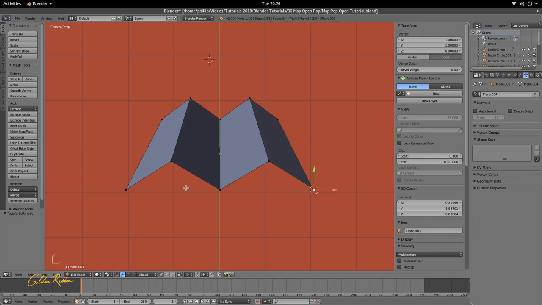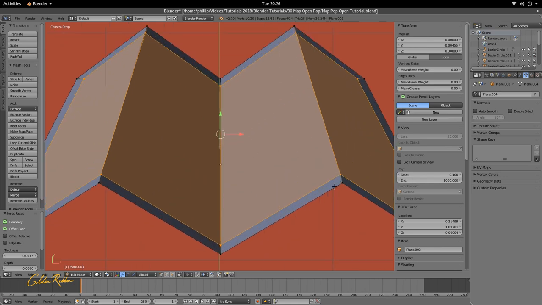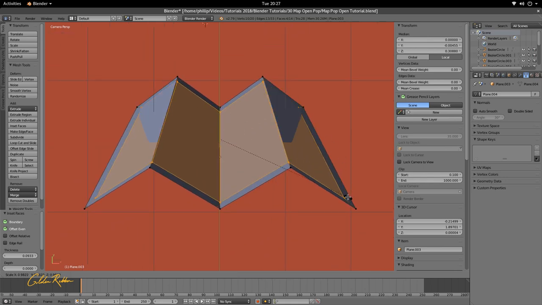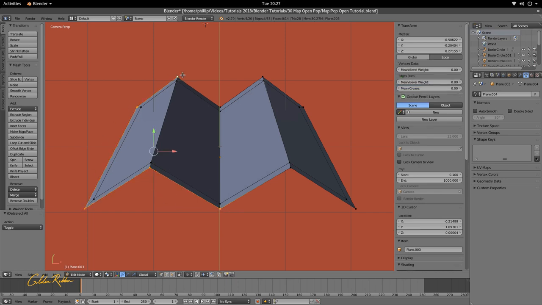Then we're going to press tab to go to edit mode. We're going to press A to deselect and A once more to select everything. So we want all the vertices selected. Then we're going to go ahead and press I and push the mouse up. I stands for inset, and it's going to create vertices that are inserted from the original vertices so that we have a perfect fit within the original duplicate. So this looks about good. We can scale it in a bit more, but I think this looks good as it is. And we're going to deselect everything. Then we're going to select the outside vertices because we don't need these anymore.